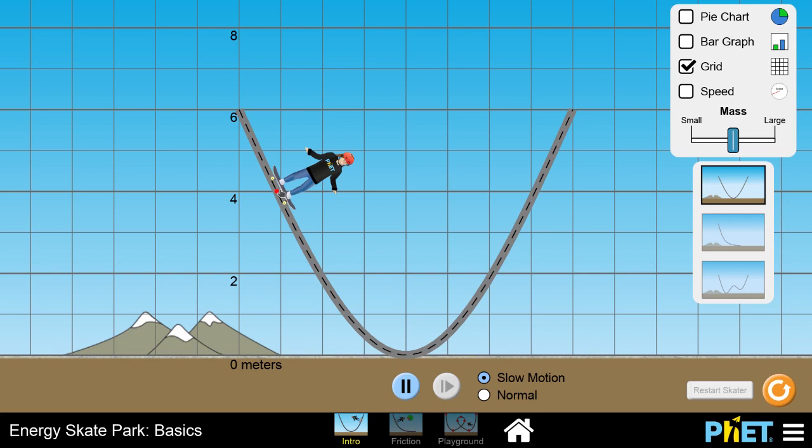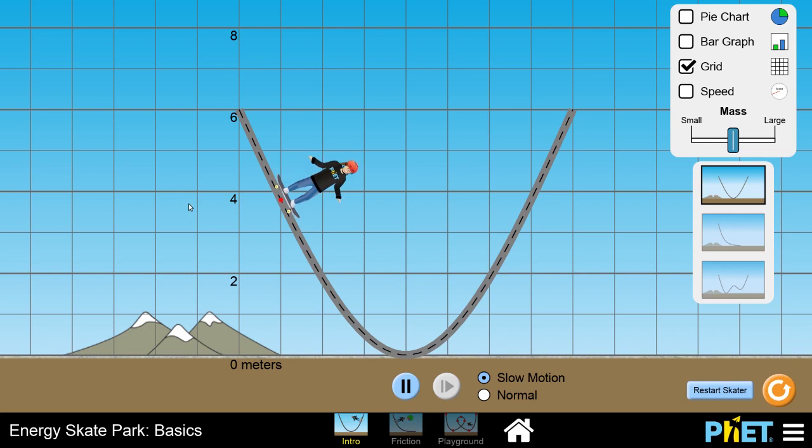And because mechanical energy has to be conserved, which means the sum of kinetic and potential energy has to be conserved, and at the beginning kinetic energy is zero, it must be true that kinetic energy can never exceed taking all of the potential energy out of the potential energy bucket. And consequently, when kinetic energy is converted back to potential energy, that potential energy can never exceed the original value that it started with. That would be a statement of conservation of total mechanical energy. So I'm going to let her go and let her start skating in this parabolic half pipe. Let's observe what happens.